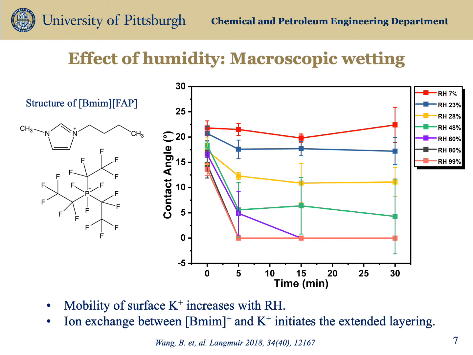At lower relative humidity, the water molecules are strongly bonded to mica as angstrom-level monolayers and bilayers. At higher relative humidity, more water molecules are absorbed, and they are more bulk-like. As a result, more potassium cations are dissociated at higher relative humidity. The more profound ion exchange between ionic liquid cations and potassium cations induces extended layering and a lower contact angle.